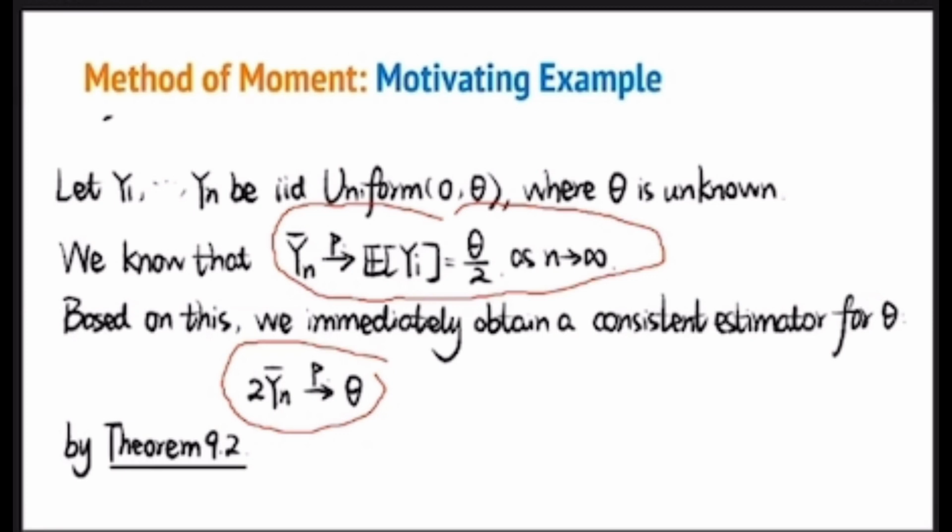You can be given any distribution. What will be the method of moments estimator for a normal if the mean is unknown? Then I'm just going to equate the sample mean to the population mean. For normal, it's just going to be our theta hat equals y bar. I'm done, for normal, for the mean. Our theta hat equals y bar, which means what have I done? I equated the sample mean to the population mean. For normal, it's very, very simple.